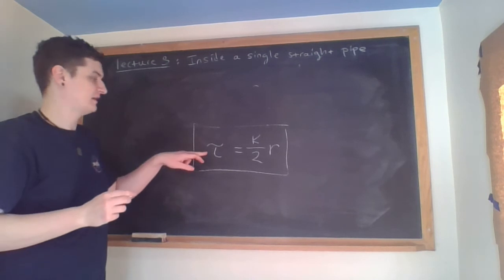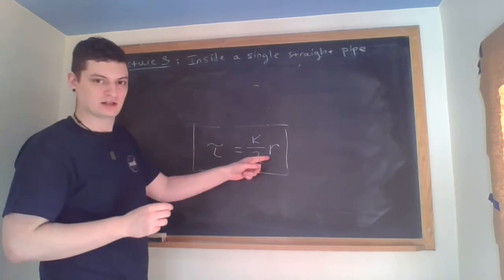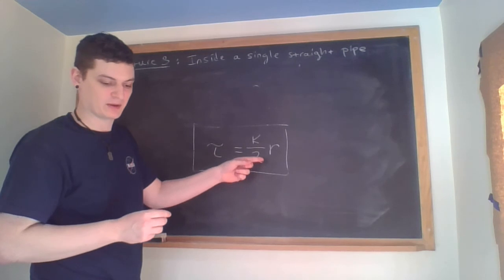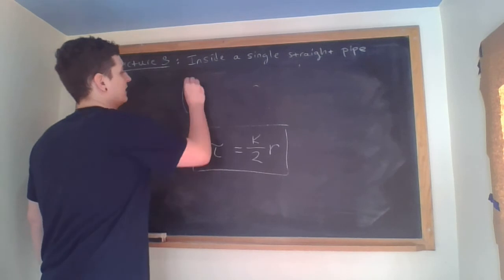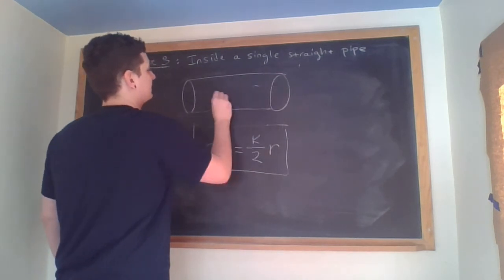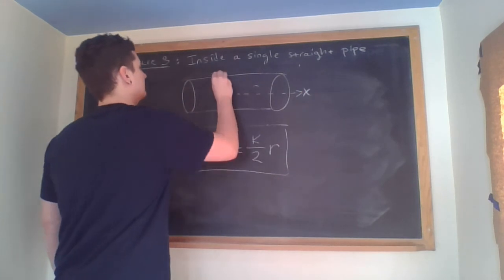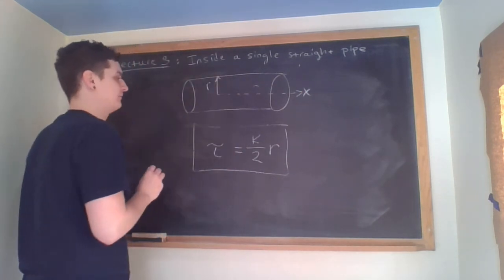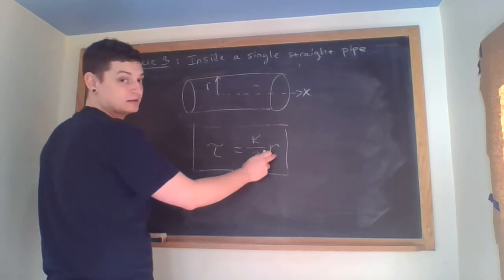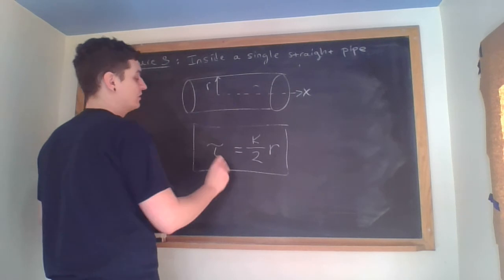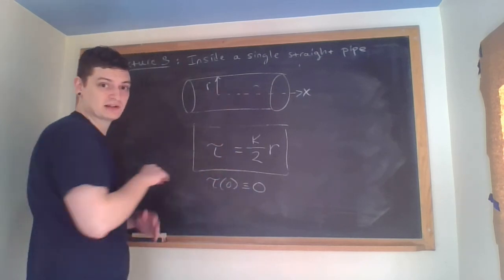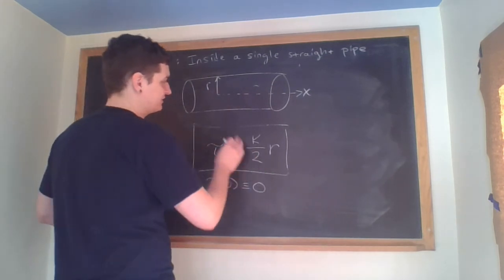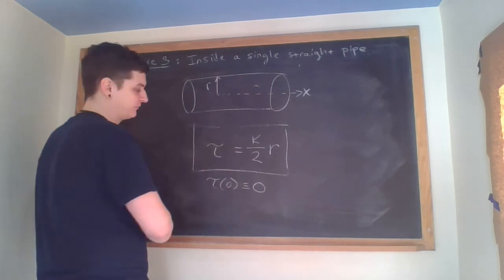It's this relationship that the stress is linearly proportional to the radius from the inside of the pipe. That's a pretty cool thing, right? You can orient yourself with this picture in my head. Here's the radius, right? What this is telling you is what? When this is 0, no shear. That means at the center line, we should have no shear forces. And then past that, it just gets bigger and bigger and bigger, right?